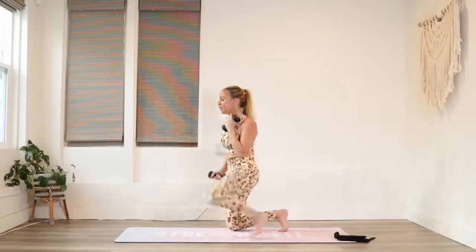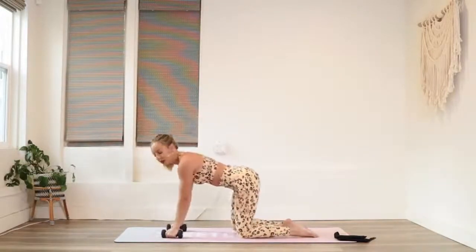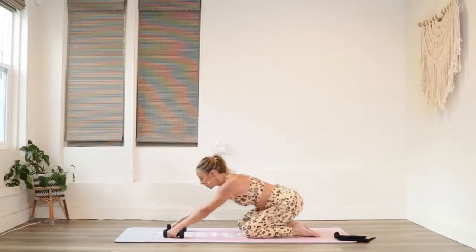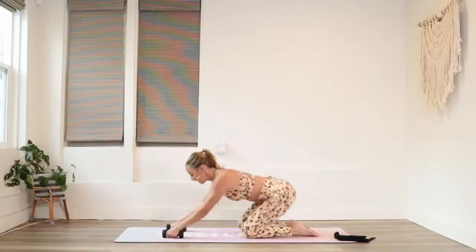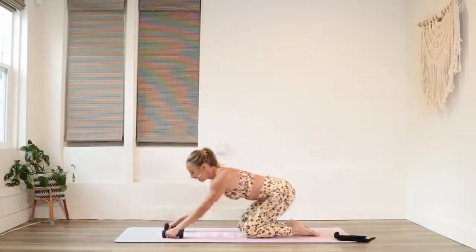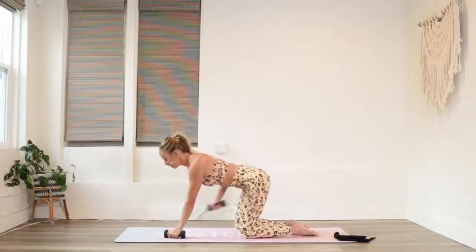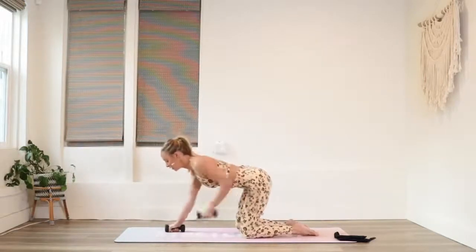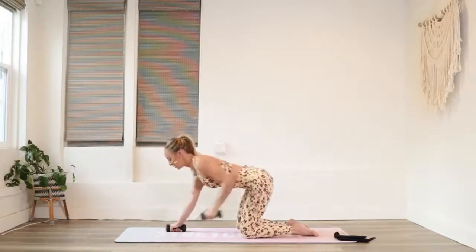Great job. We are going to come down to our mats here. Hands are going to be on the floor. We're going to take a little child's pose here. Hold on to the weights. You're going to punch and down. Punch and down. So I'm extending into my tricep extension here. Reach and reach. Good. Reach and reach.